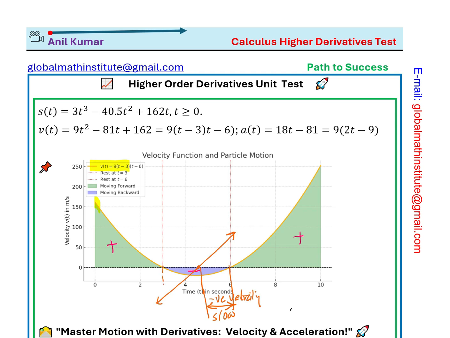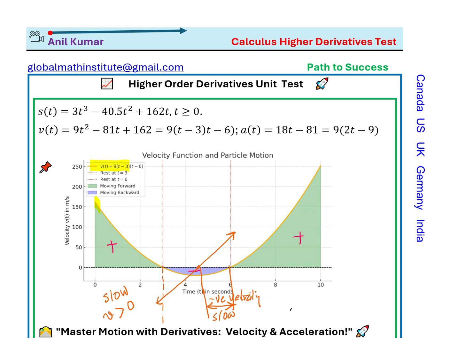So this is the portion where velocity is positive, acceleration is negative. That means it is still slowing down, right? This is also slowing down, but it is when velocity is greater than 0. So that is not part of F to be answered. So make a note of this, right? So with that, we come to an end of this beautiful example.